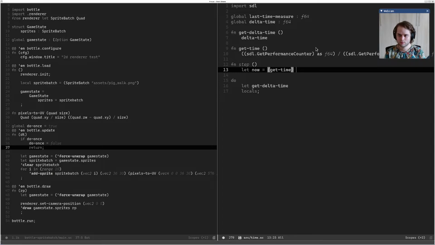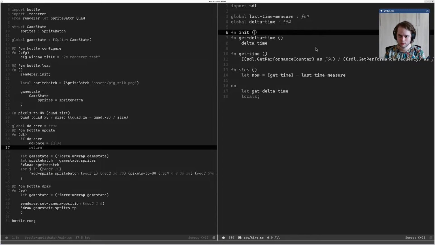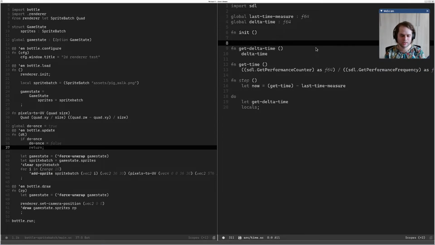Get time minus last time measure. Okay, actually I am gonna do the thing just so we can get rid of an excess here, and then we have a proper last time measure for the first DT calculation.